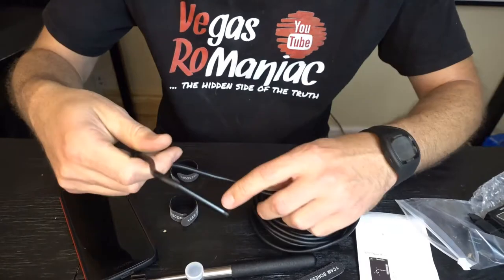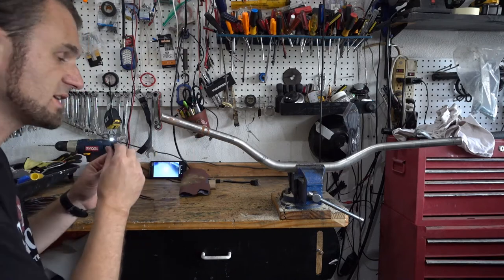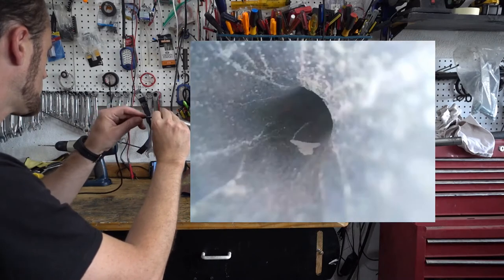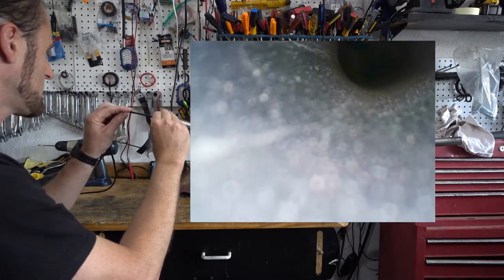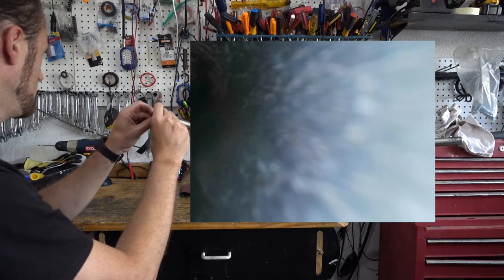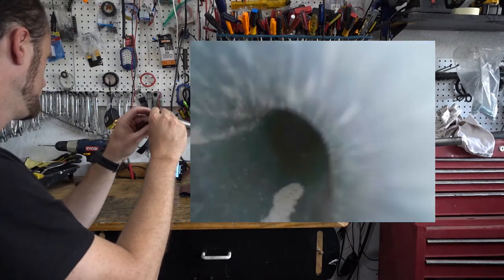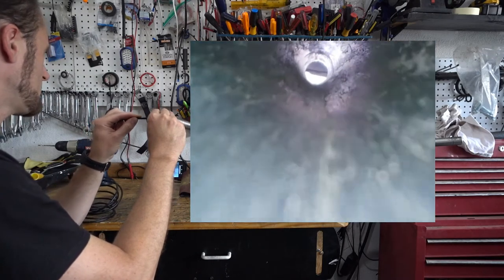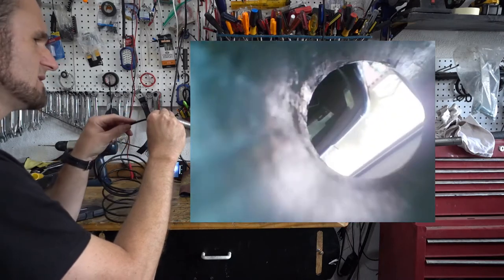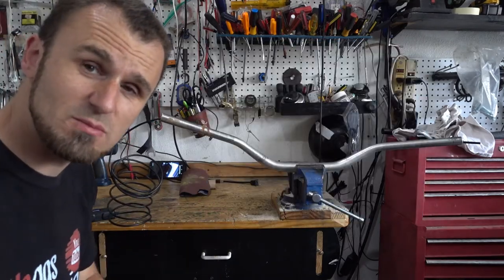It's a semi-rigid cable which makes it very adjustable, so if you have to fit into a very tight place this cable will allow you to do so. I set it on record mode to show you how flexible it is — we'll go through this pair of handlebars. I just put it through and it's traveling through; there's a turn and it's taking the turn, going around it. We're starting to see the light at the other end — and there it is, it came out. So is it flexible? Yes.